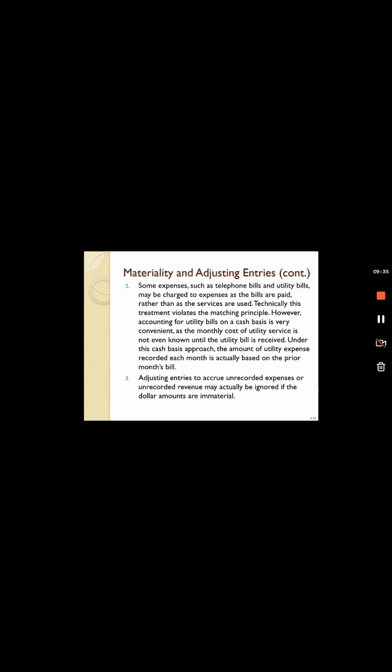अब मटेरियलिटी एंड एडजस्टिंग एंट्री से कॉन्सेप्ट को देखा जाए तो बिजनेसेस परचेज मेनी एसेट्स दैट हैव अ वेरी लो कॉस्ट और दैट विल बी कंज्यूम्ड क्विकली इन बिजनेस ऑपरेशंस। एग्जांपल्स इंक्लूड जैसे वेस्ट बास्केट्स हो गई, लाइट बल्ब्स हो गए, जैनिटोरियल सप्लाईज हो गया। मटेरियलिटी कॉन्सेप्ट परमिट्स चार्जिंग सच परचेजेस डायरेक्टली टू एक्सपेंस अकाउंट्स rather than to asset accounts. This treatment conveniently eliminates the need to prepare adjusting entries to depreciate these items.